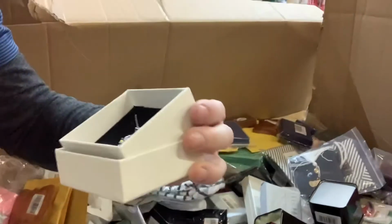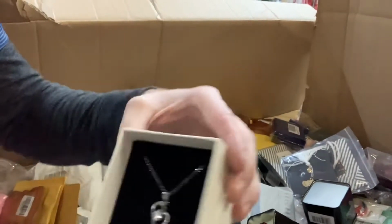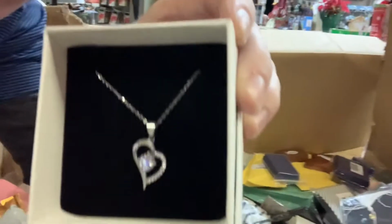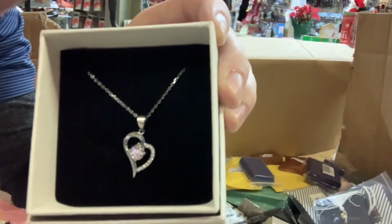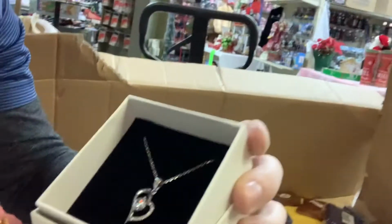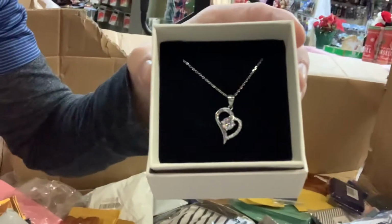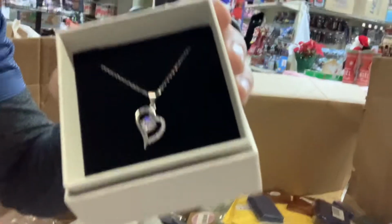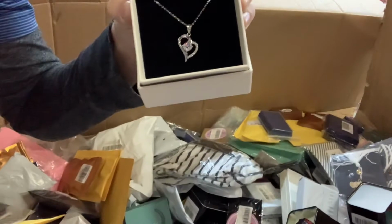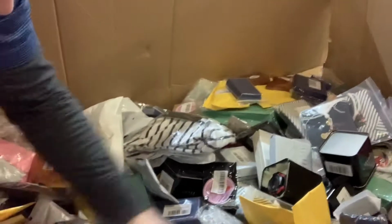So again, this is some of the type of stuff that's in here. And this is probably not real, I'm pretty sure it's not, but it's still a very nice piece of jewelry. This on eBay will bring a decent little bit. I'm not saying a ton, but a decent little bit. You can sell this in the store here at the warehouse, or in a retail store. There's tons of ways to move this stuff, and there's tons of money and value in this jewelry and this pallet. So very exciting stuff, that's for sure, you guys.